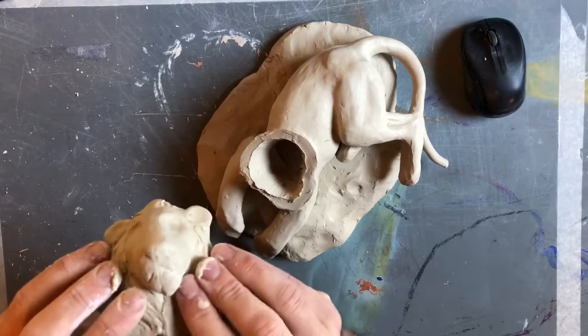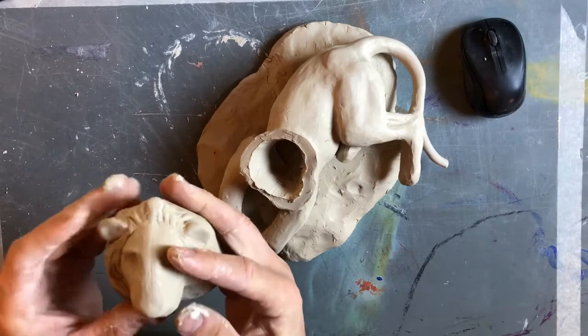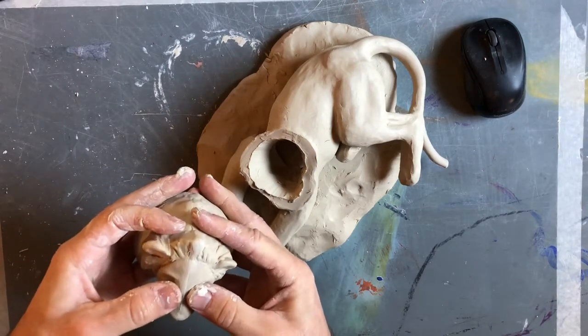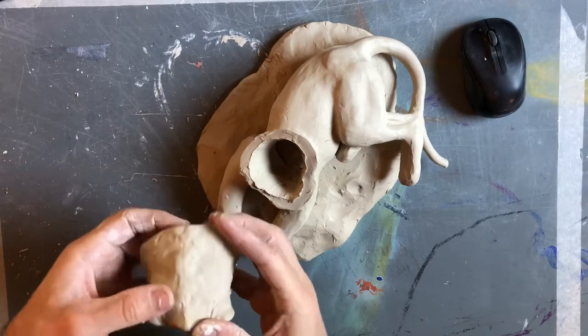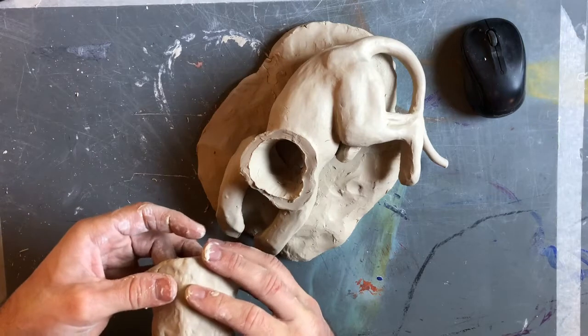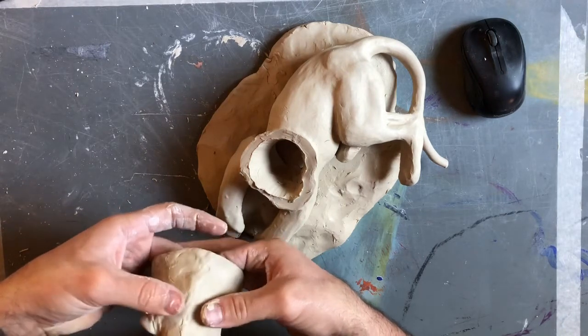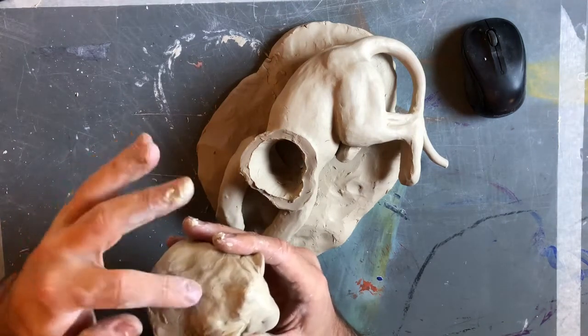And then once you press it together and you feel like there's not much more pressing that you can do, and that line is really nice and tight, the only thing that's really going to make sure that it's good is time, right? Just give it time to heal, and it will.